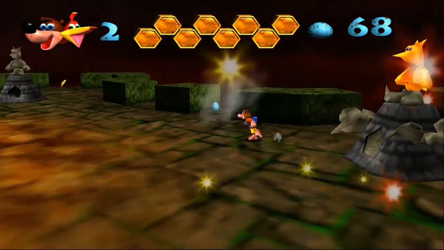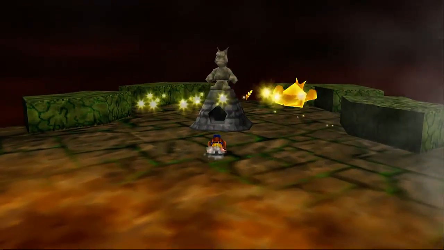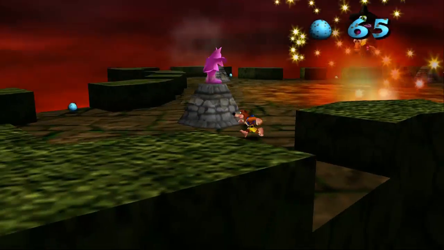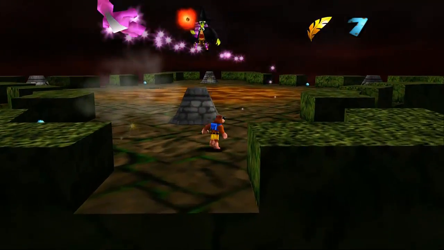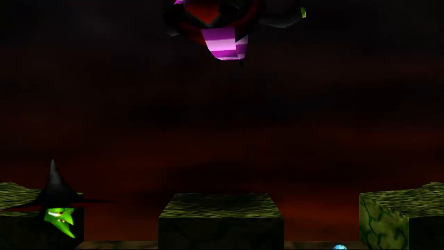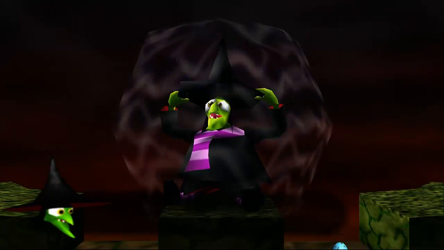Okay. So I don't think you can use Jinjos. Oh, you can. I don't think you can use Jinjos when they're together. You can't use them at the same time, but obviously you can. But okay, if you do that, that's going to hit her, knock her shield off. That last shot I failed to stop. Now down into the ground, I'll drop.